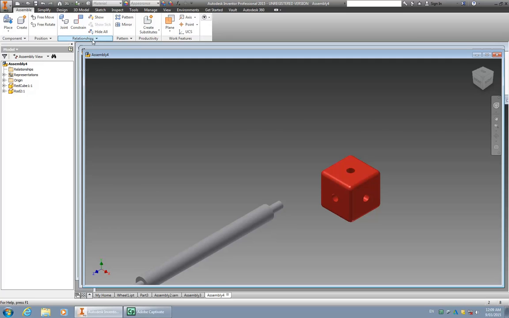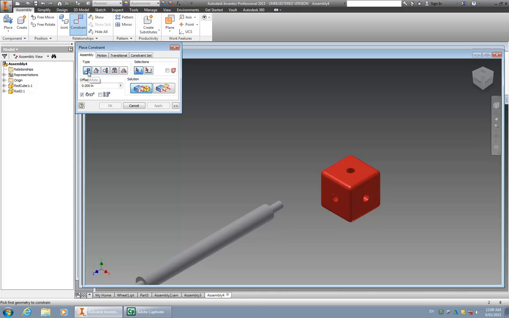on the left hand side in relationships. And the constraints are important. So if I left click on that, you can see there's motion constraints, assembly, transitional. You can play through all those. The ones we're going to focus on are assembly. And the mate constraint means 2 parts butt and touch together. Angle, obviously set at an angle. Tangent, insert, and so forth. Now let's try the insert function here, because I do want to insert 1 pin into a hole.